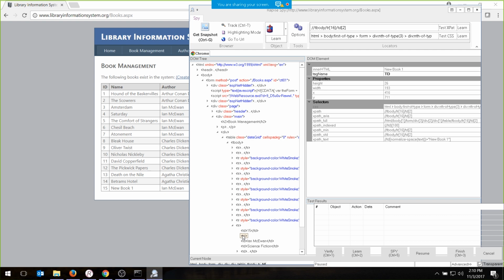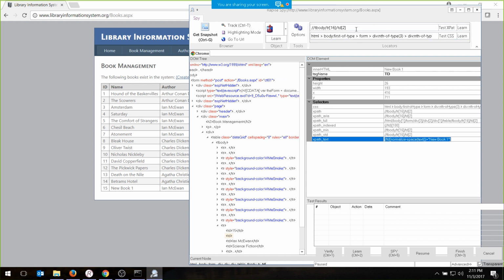And that's going to say, well, to find that cell, I can get the body of the table, and I can get row 16 and cell 2. And that could be useful, but unfortunately, as we said, if we change the order of data in this grid, that's not going to work so well. So another possibility would be I could use the XPath text, which is this one here, and there's an option to actually change which one this tool uses as a default, or you can just cut and paste in the different options. We can test it to make sure it's actually going to work. As you can see here, it found it quite nicely.